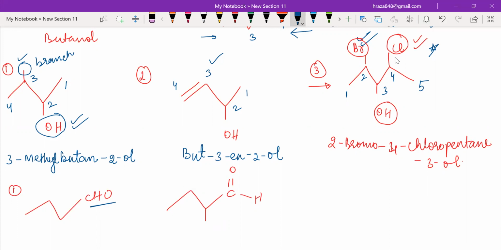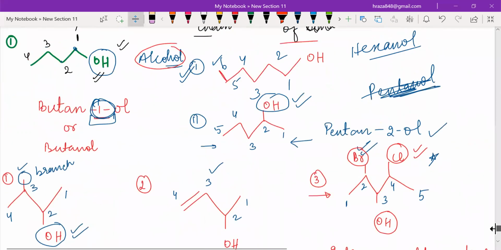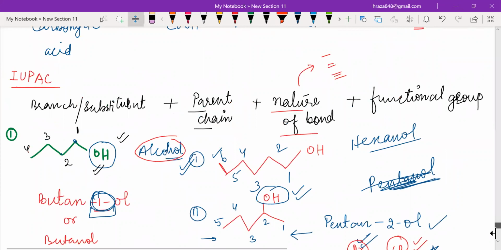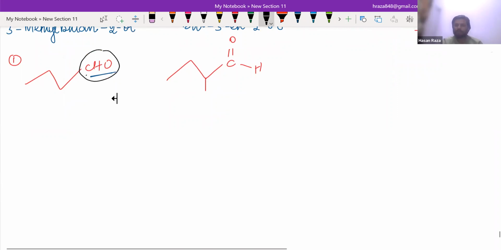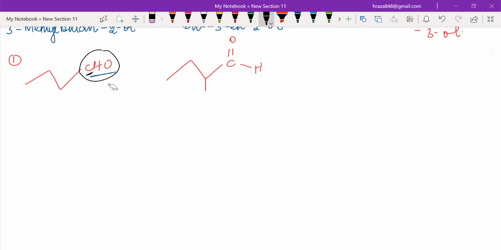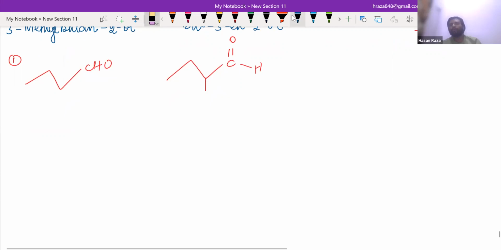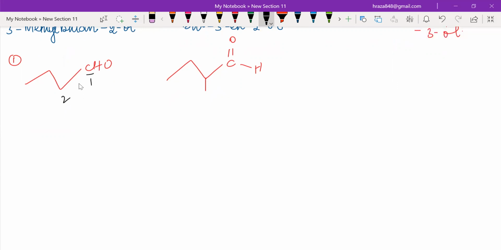No, sir, I kind of got the wrong idea there. So, sir, where CHO is, right? We can't number that area. Am I correct? I'm not getting you. Are you saying that we cannot number this? Yes. No, we will. What we do is count the number of carbon, and there is a carbon, so we will count this carbon. We don't count any other atom except carbon.